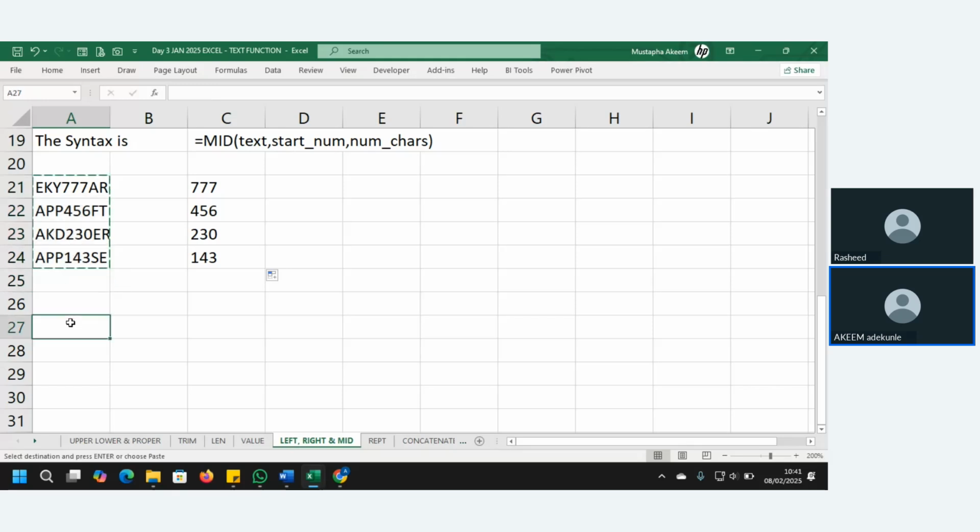And I want to remove... now I'm changing the pattern, but they still have some similarities. Sometimes they may not have similarities, they can have more than that, but I'm just using something simple to demonstrate some things to you also.